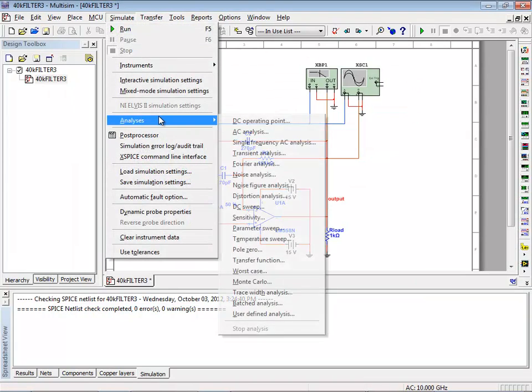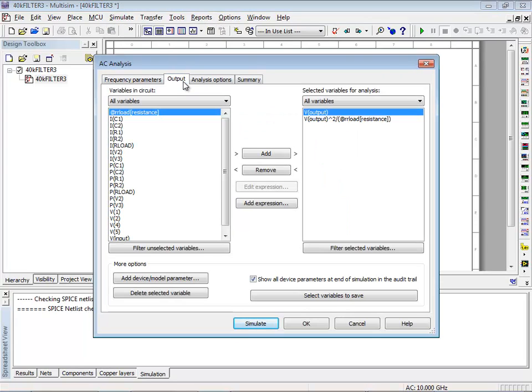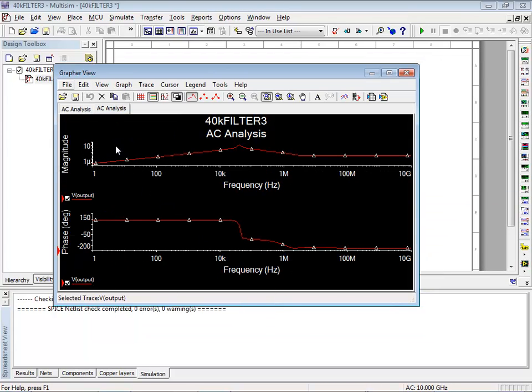Rerunning the analysis, but removing the power equation from our output panel will yield just the voltage dependent on the frequency. We have two graphs, the magnitude and phase graph. To successfully work with a graph, you need to have it active by clicking on the left side of the one you want to work with.